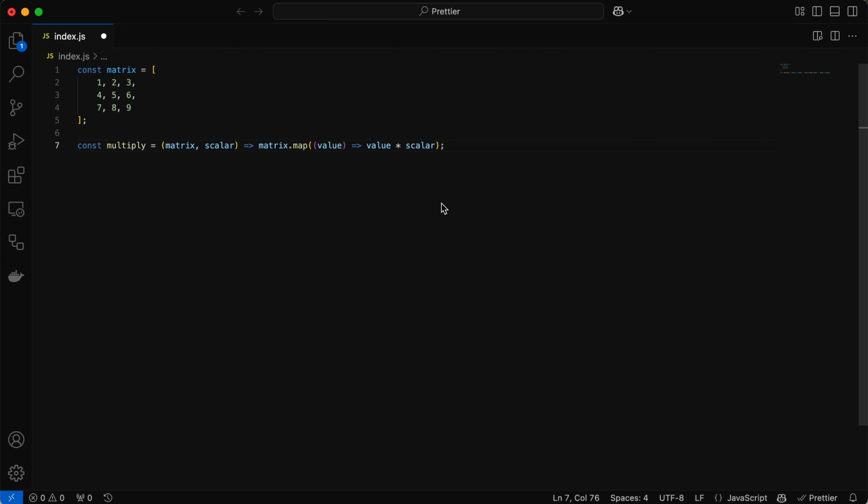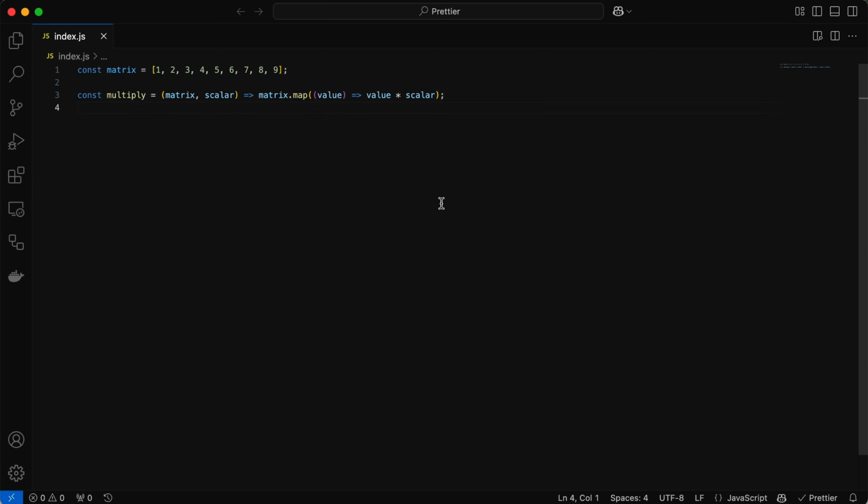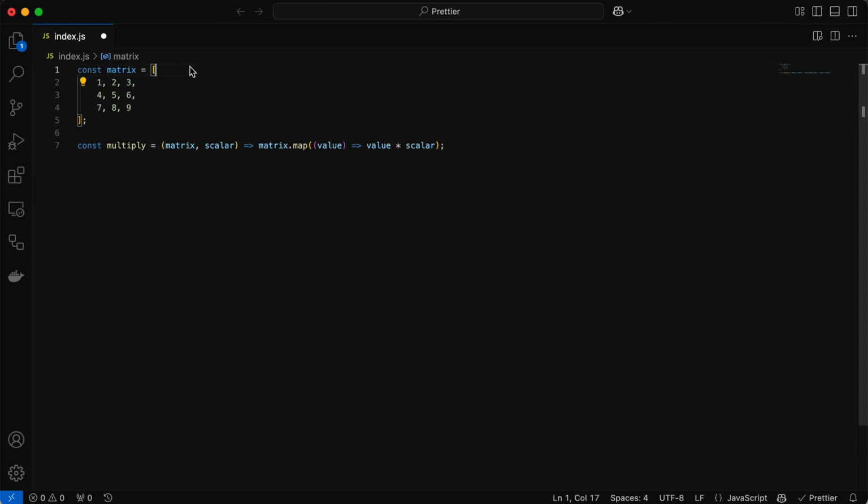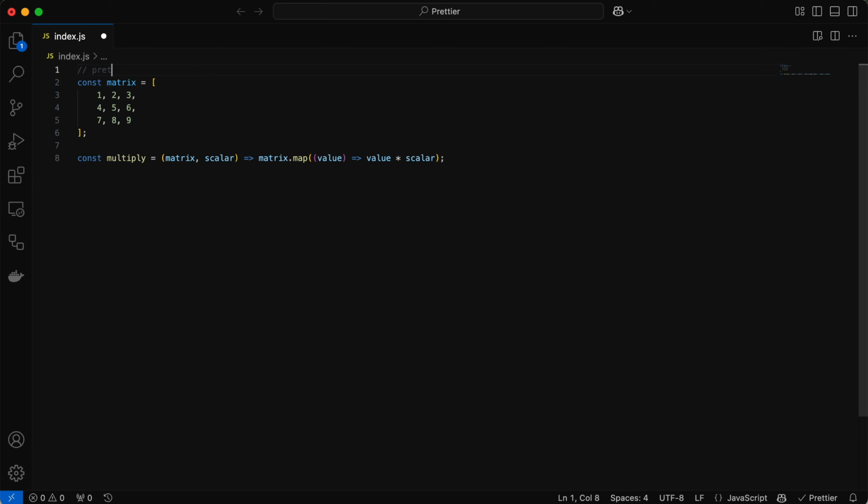Formatting can be controversial though. In most cases, especially for beginners, I highly recommend the default settings. But if you prefer a different style, you can customize things. If you only have one line where you want to keep things as you wrote them, then you can indicate that with a comment. For instance, if you want to ensure that this array doesn't get turned into this, then you can write Prettier ignore as a comment before it, and it will stay as it is.